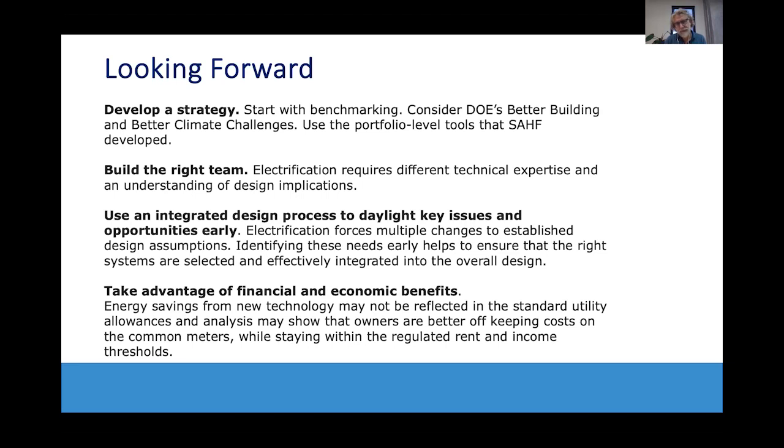Then on the financial options, which we largely expect to come from the federal government, I think this will become clearer in the months ahead. By early 2024, I think we'll know what the programs are and be able to figure out how they apply. And there's an open question about the economic benefits and who's receiving those benefits and who may also be at risk. There was plenty of great discussion in the chat about shifting to individual electric systems and therefore placing an increased burden on the residents. That's certainly not what we want in the case of low-income housing. There are some intricacies to the way utility allowances work that we're not going to get into, but those are based on historic building stock. So they're not going to have very many reference points for an all-electric or decarbonized building to then figure out what an adjusted utility allowance schedule should look like.